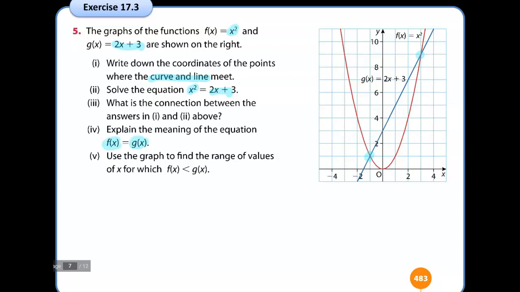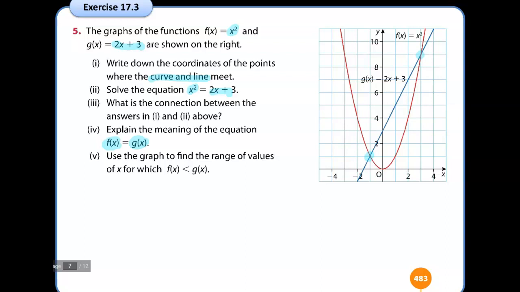So you need to appreciate the idea that in part 1, part 2, and part 4, and actually part 3 as well, the whole thing in the first 4 parts is about those two graphs intersecting. The intersections of graphs are when the two functions are the same, when the two algebraic expressions are the same, when the two names f of x and g of x are the same. So they're all interconnected. The key idea is intersections of graphs, equality of functions, however it's written.